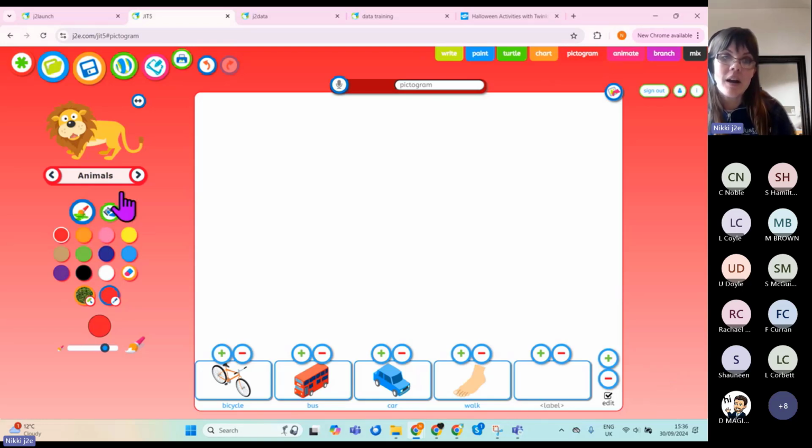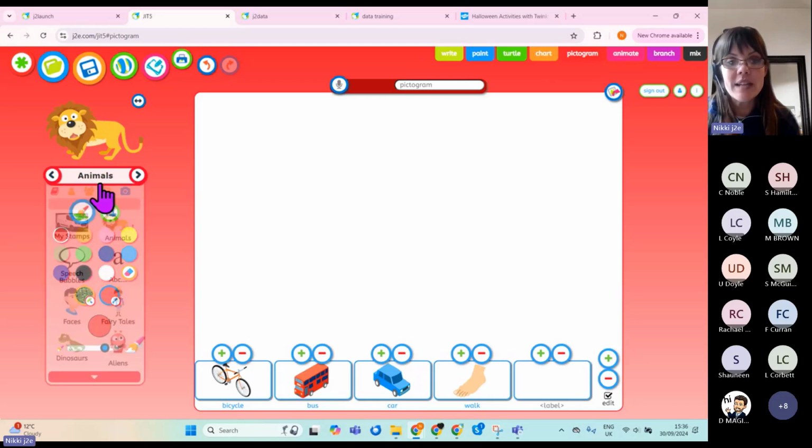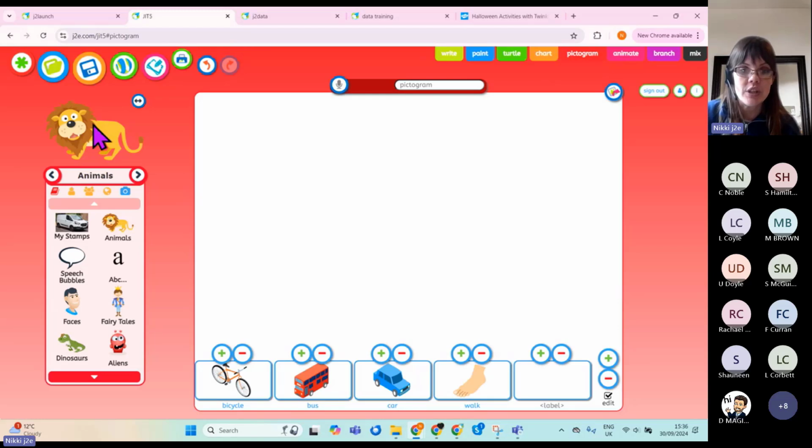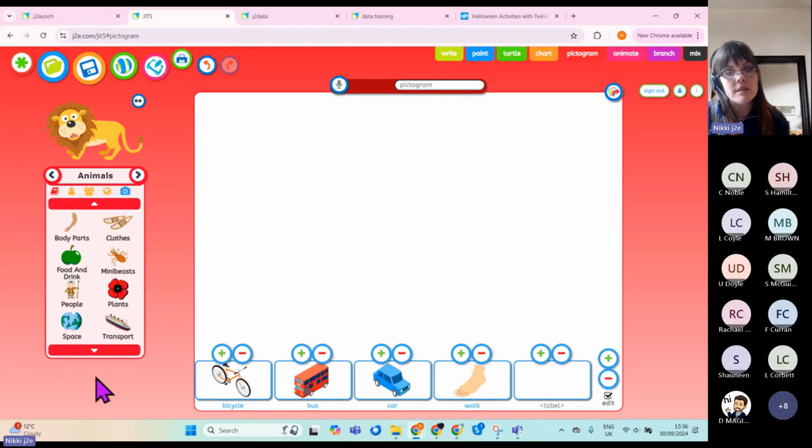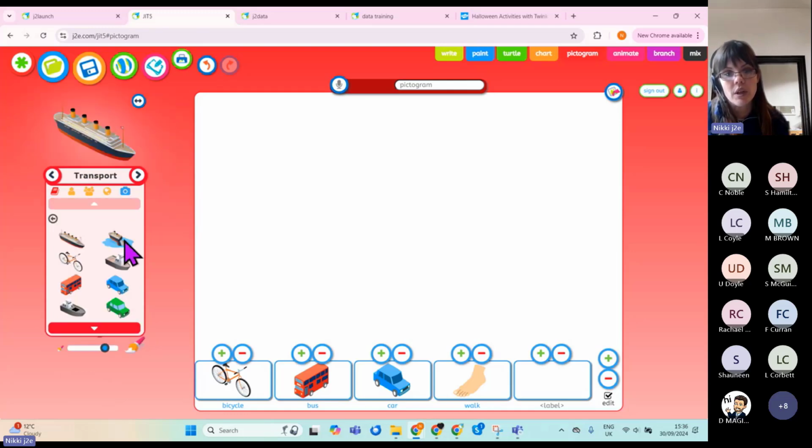So I can do that by drawing. If I'm feeling particularly ambitious, I can draw some roller skates, which I'm not going to do. It's much easier on a touchscreen device than it would be on a laptop with a mouse. But we do have our clip art at the top. So it's opened up into animals. Obviously, I'm not going to add animals in my journeys tool. There are some transport clip art images, so I can click on that and open that. So, you know, there's boats and there's a pirate ship, if that's how you get to school. Plane, motorbike. Obviously, none of these are suitable, at least you'd hope not.